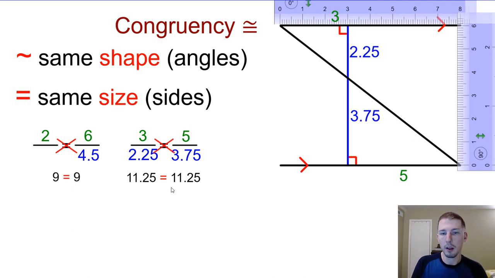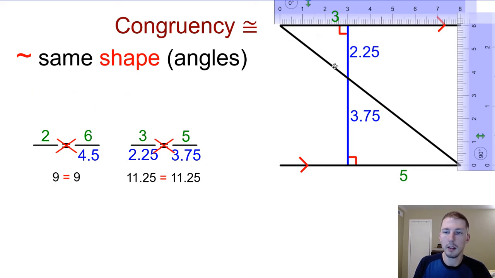They're proportional. So in this case, these two triangles are going to be similar to each other by angle, angle. We also could show that if we have two triangles that are similar by angle, angle, then all the sides must be proportional. And we could measure the lengths of their hypotenuses as well if we wanted to, and they would have the exact same proportion, which is absolutely fascinating.